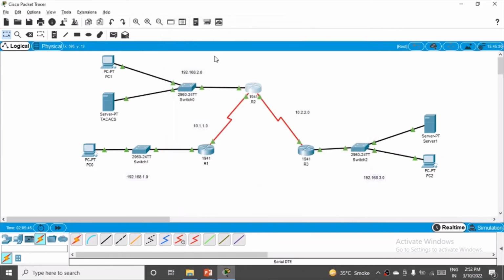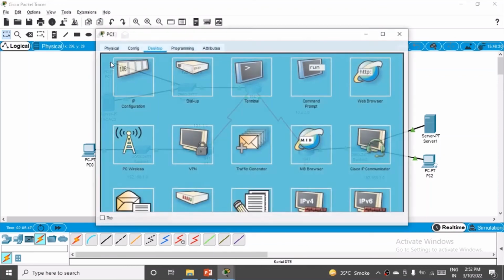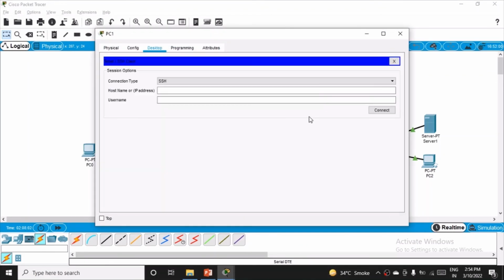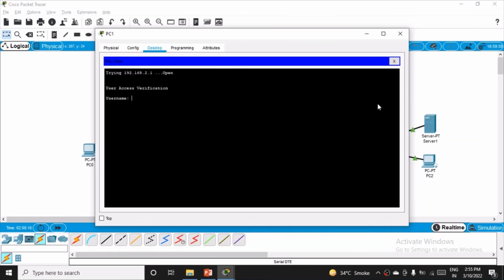I'll close this, go to this PC and go to the telnet SSH client. We have not enabled the SSH service here, so we'll go with telnet and just mention the IP address of the router, 192.168.2.1. Click on connect.